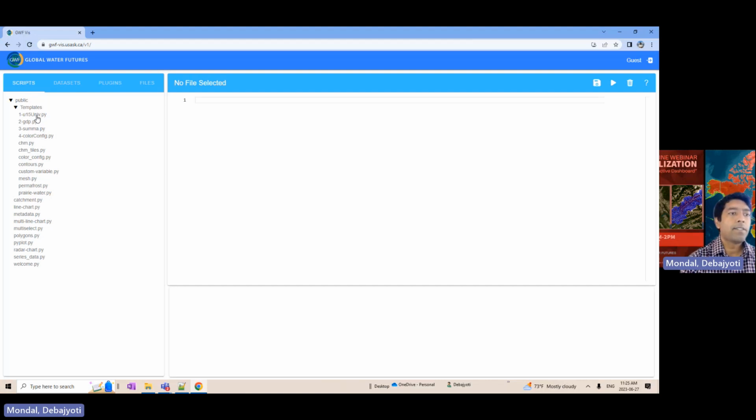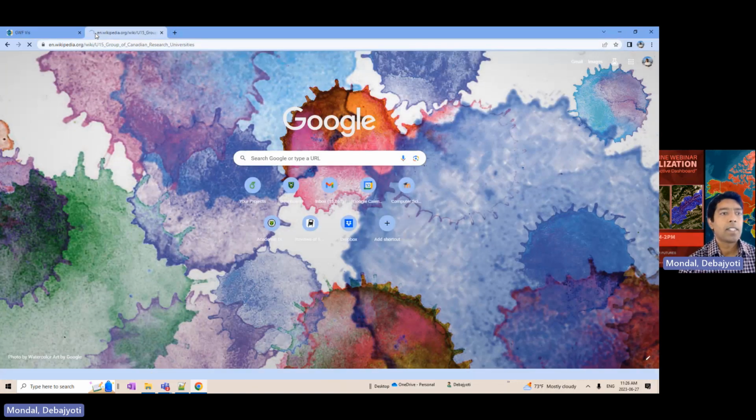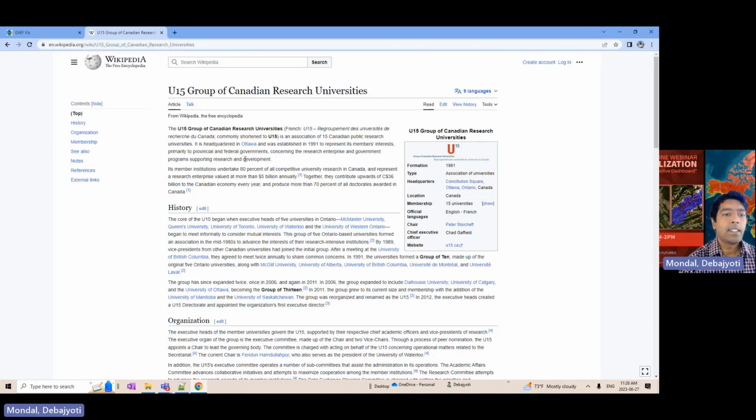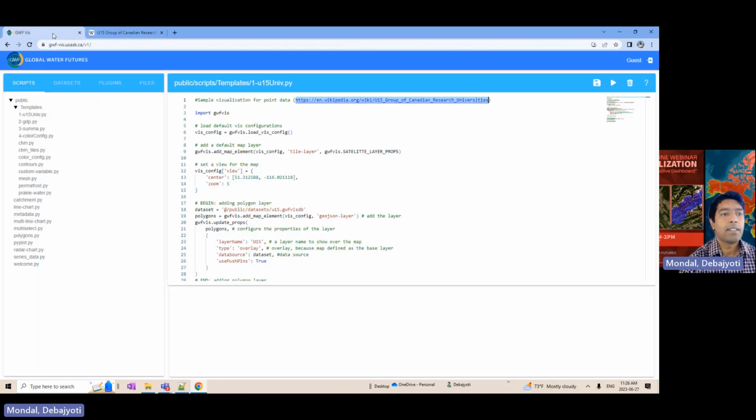The first one is U15.py, and this is a group of universities known as the U15 group, and the data is taken from this link. You can go over there and see that this is the U15 university group, and we'll display this data set in this platform.